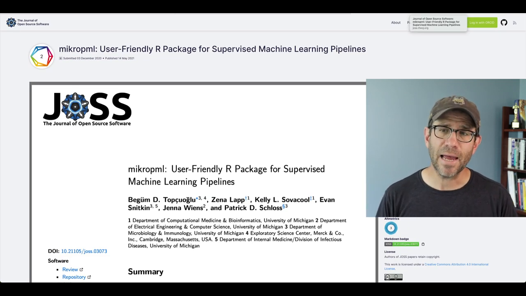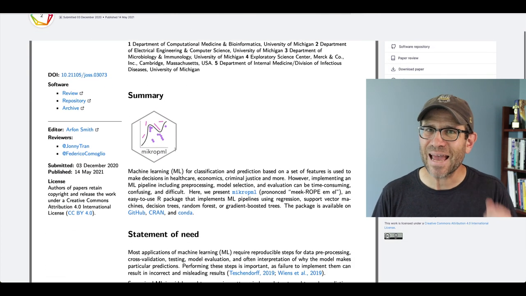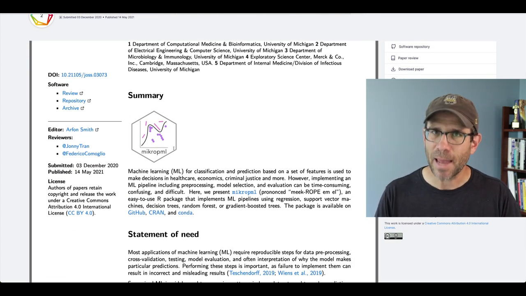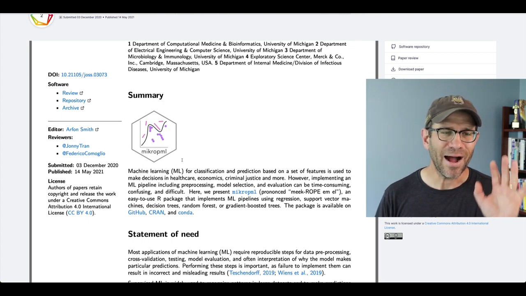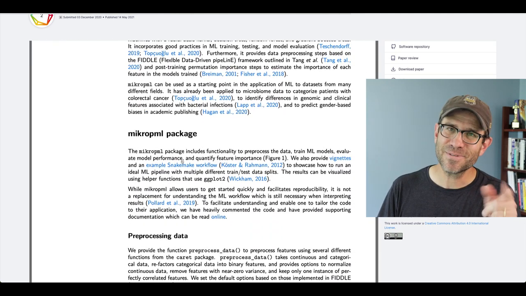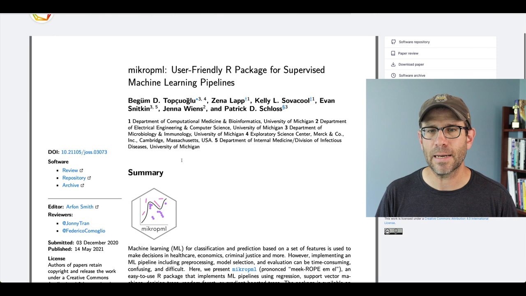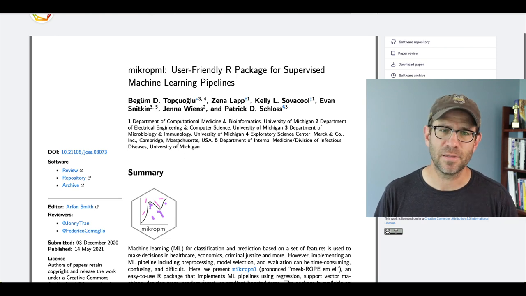MicropML is on CRAN, so you can install it directly from R. You can also get the bleeding edge version of MicropML by downloading it from GitHub. I'm going to be using the version that is in CRAN because that's the easiest for everyone to get. If you are interested in reading more about the package itself, it has been published in the Journal of Open Source Software, which you can see here. We even have a nice hex sticker, which makes it like a legit package. Anyway, it's a very short paper that if you use MicropML, we kindly ask that you cite this paper so that all the great people that helped us with working on it get the credit that they deserve.